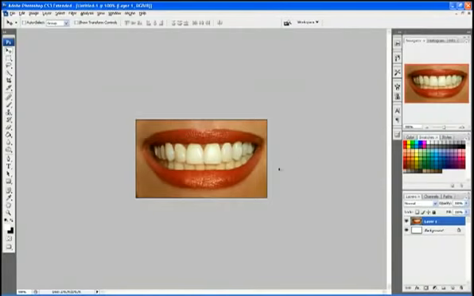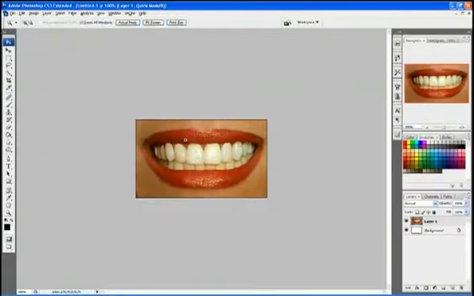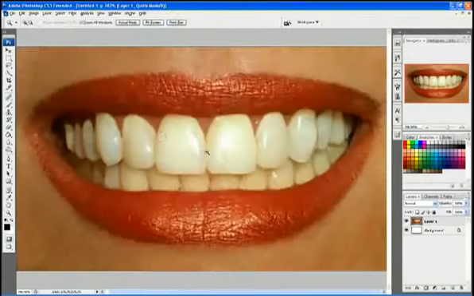So let's get started. To start off we'll be using a quick mask, so you'll be using this by pressing this button down here. And then we'll use the brush, so press B. And I'll be using a harder brush, probably around 70. And then I'll just zoom in, and when you use a quick mask you actually paint the selection on.